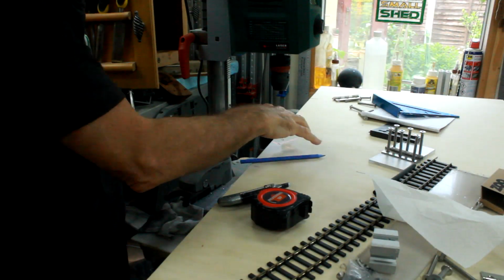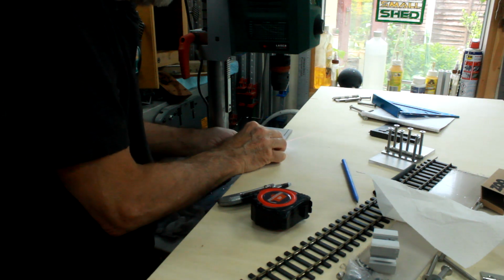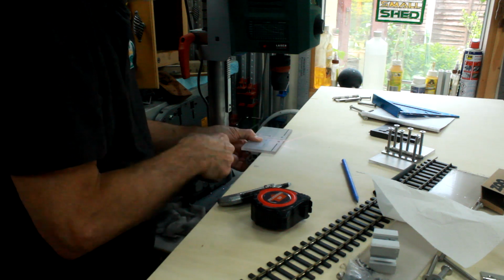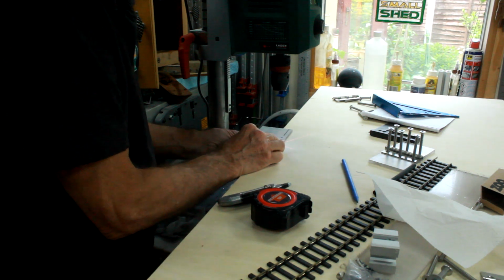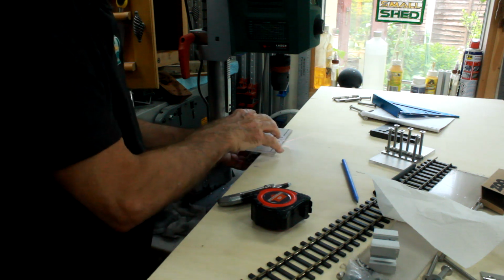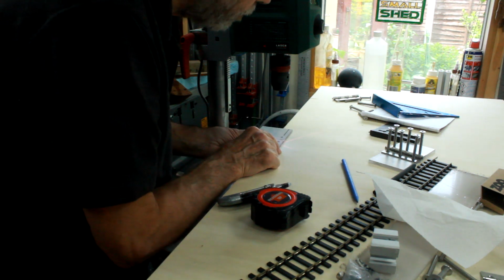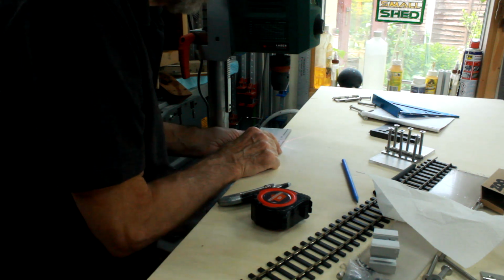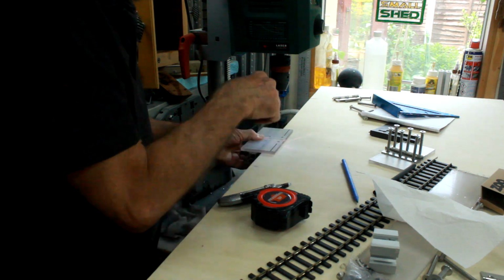Now I've established where the two holes in the timber top are going to be by working backwards from where the 40 by 40 section will come. I still haven't got that delivered yet, but I've got a piece that I can use as a reference. So once I've got that and the two hole positions marked, I can then drill down.